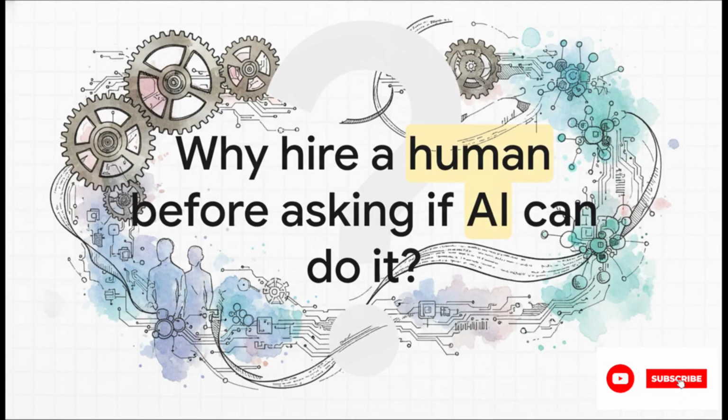I want to leave you with a final, kind of provocative thought to chew on today. As these AI agents become increasingly capable of full multi-step orchestration, we really have to rethink everything. In an AI-first world, why would a business hire a human to do repetitive digital labor before first asking if an AI agent can do it faster, cheaper, and more accurately? It's a huge question, and quite frankly, it's the question that is going to entirely redefine the future of work.